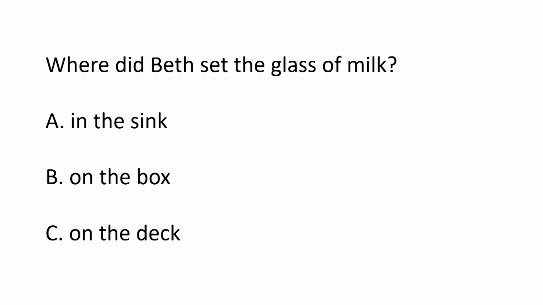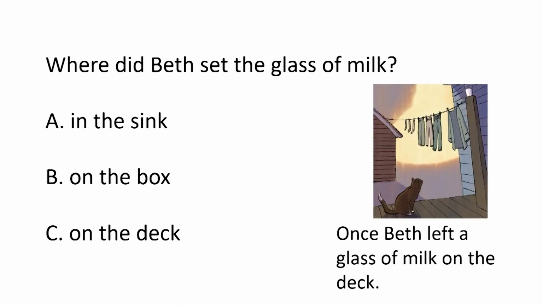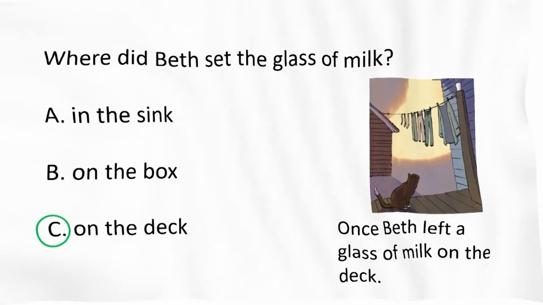Now, let's go back and look at the text to see what it says. Once Beth left a glass of milk on the deck. So, the text says once Beth left a glass of milk on the deck. So what's the answer? Can't fool you guys. You are correct. The answer is C, on the deck. Next question.